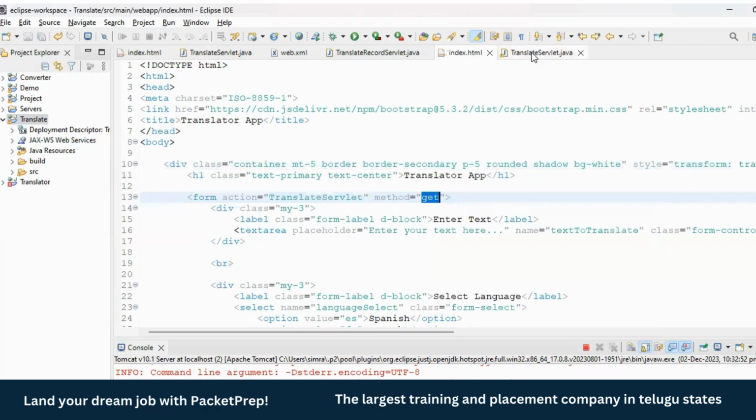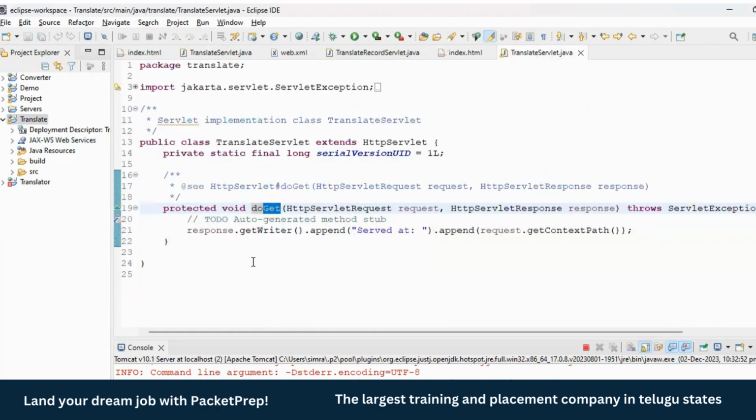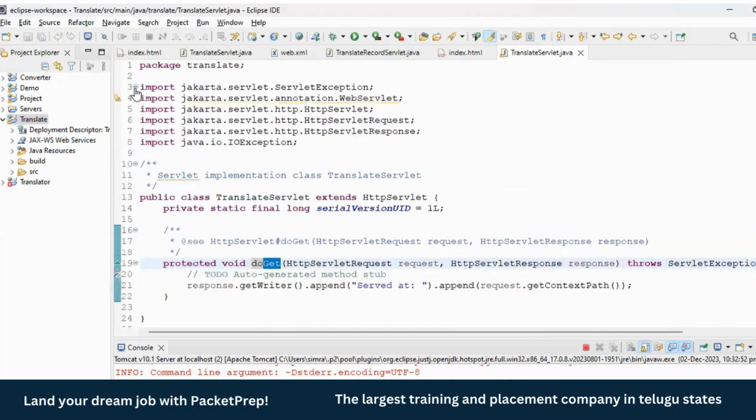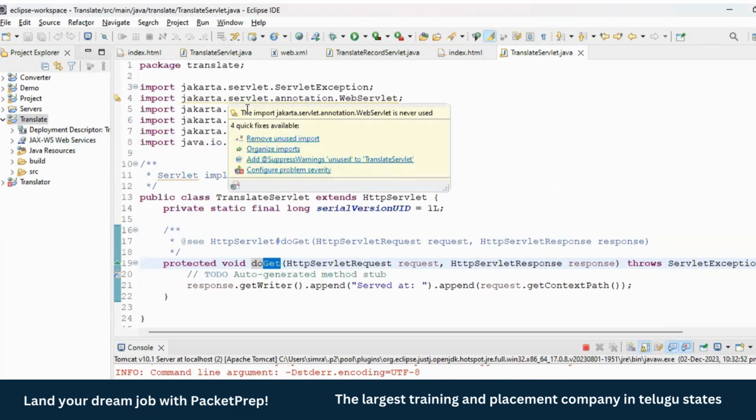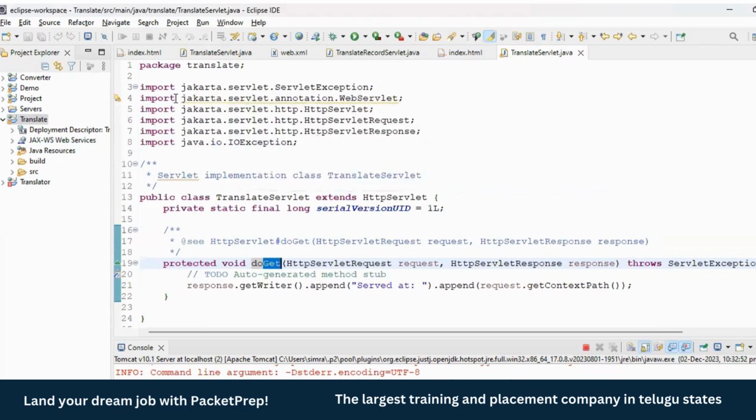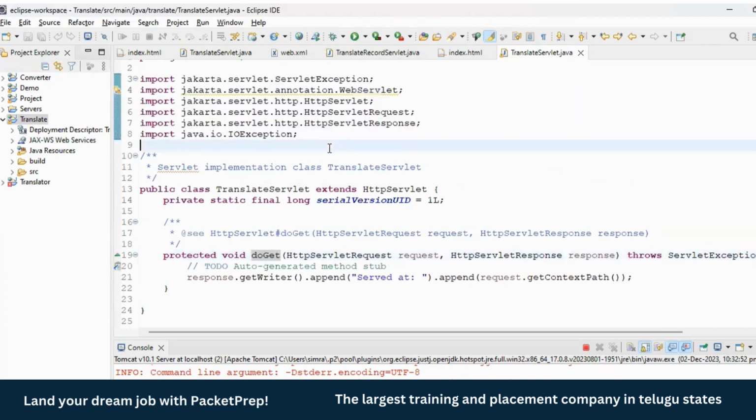Okay, now this is done. So here, let me take the strings which I am taking for now. One more thing, in our previous video we imported the servlet API which we got after installation of the Apache Tomcat server. Because it's already loaded, that's why we got all this. If it's not there, then we probably need to import it.